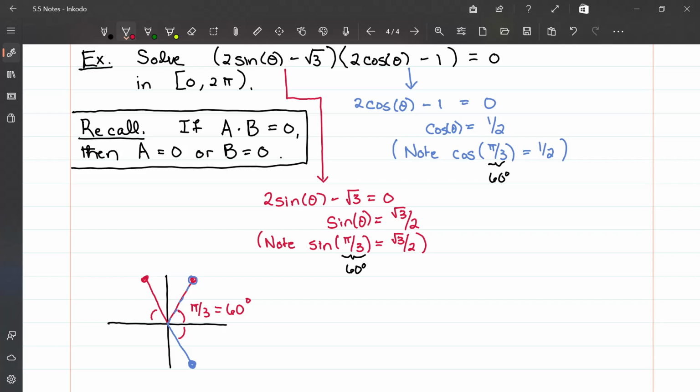I've completed the sketches for both of the solution systems that we'd expect. I'm keeping it color-coded, so everything in red goes along with sine, everything in blue goes along with cosine, and notice we have a little bit of overlap. Both of our systems of solutions give us 60 degrees, pi over 3 in quadrant 1, but after that they disagree. Sine is going to give us an angle in quadrant 2 additionally. Cosine is going to give us an angle in quadrant 4 additionally, and this makes sense given their behavior and their reflection properties. We can now go ahead and put down the systems a little bit more algebraically.